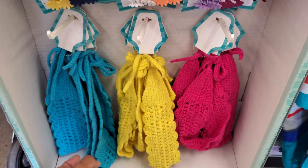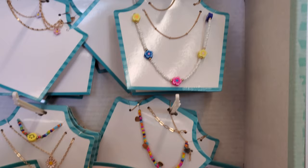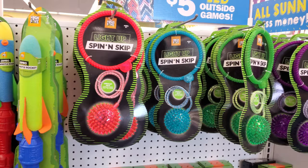In TJ Maxx, you guys — Betsy Johnson, I did share in my last video. TJ Maxx, she has a big gummy bear and little happy face necklace, and I believe they're only 20 dollars. They look just like this. Hair clips with little flowers, and these are kind of cool — light-up skip-it! Oh my gosh.